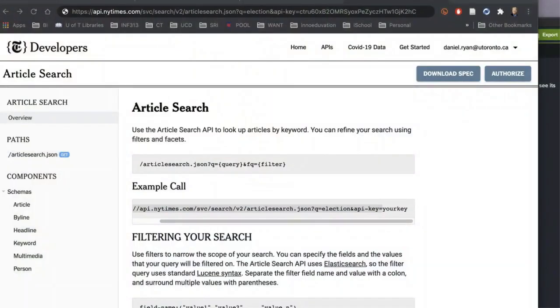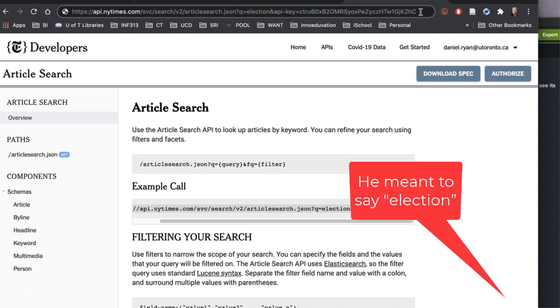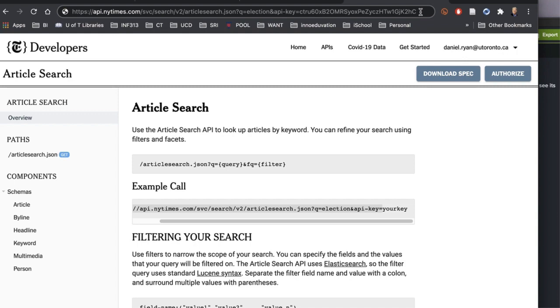Okay, so now what I've done is I've just created that API request URL. So here's the server. Here's the part that specifies the API. And then there's a question mark. And after the question mark come the parameters. One parameter is my API key, and one parameter is Q, looking for the keyword Canada. So I'm going to now pop that in there.